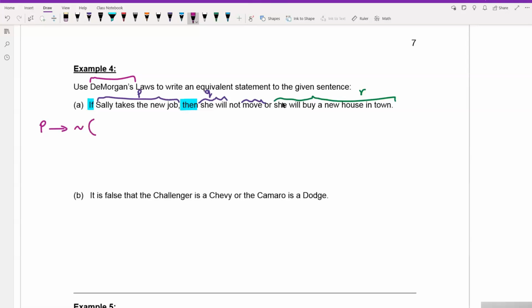This means she's not going to move and she's not going to buy a new house. If I want to change from or to and, so she will not move and she's not going to buy a new house. Meaning that here inside, I should have Q or R. We're using De Morgan's law.